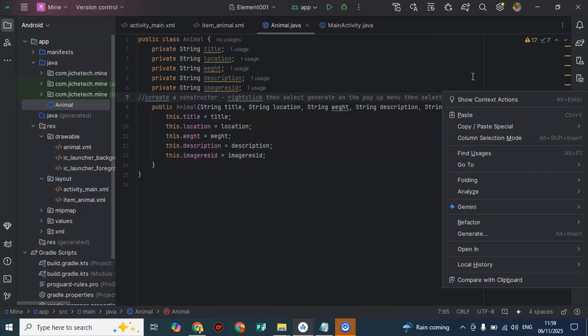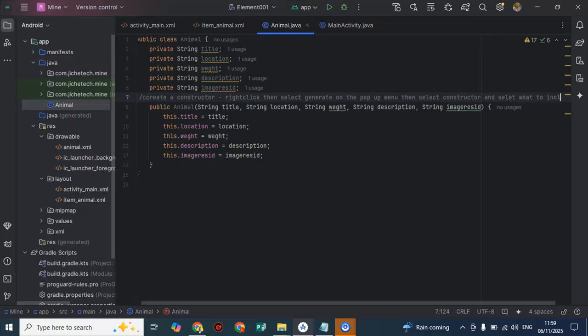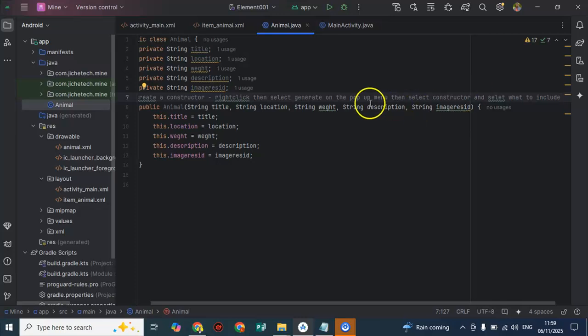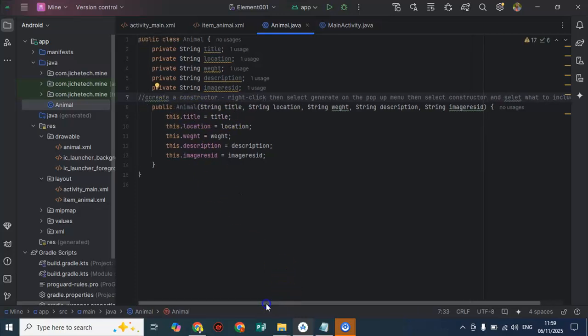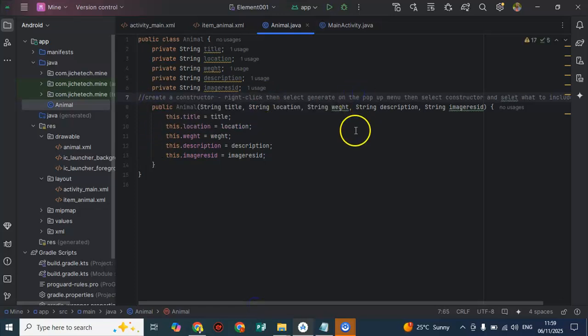So that is wrongly typed. Constructor, yes. And select what to include. So that is a comment. This is not going to be included when your program is going to run, it's not going to include this line. So that is how you create a constructor.